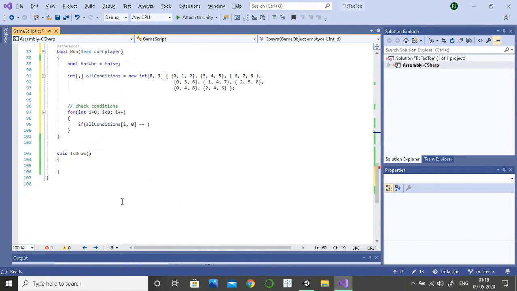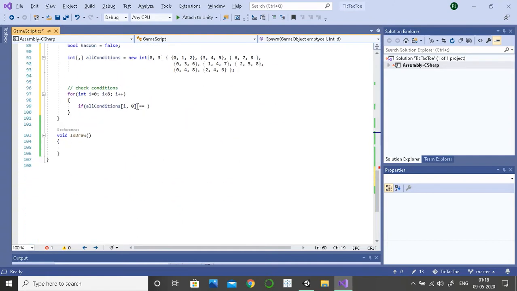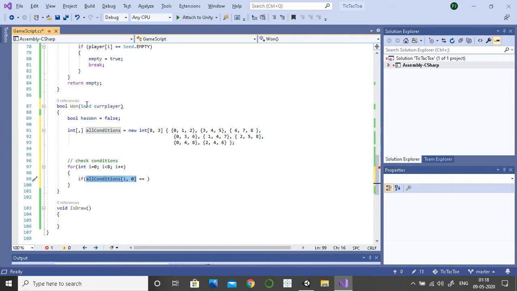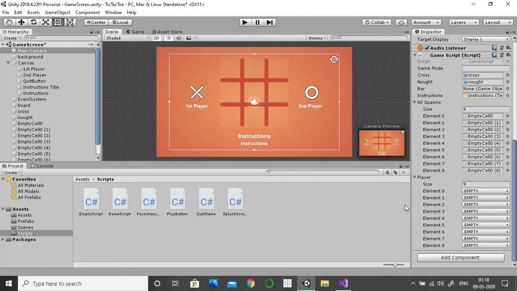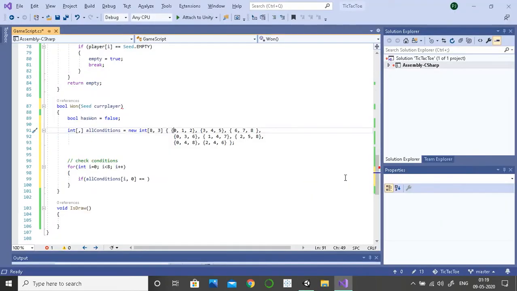So when I do this, it is just picking up for i equal to 0, so for the first set. Then inside this first set, pick the first value, which is 0. So this 0 indicates whether in the player list we check the 0 element, or first element, or second element, right?